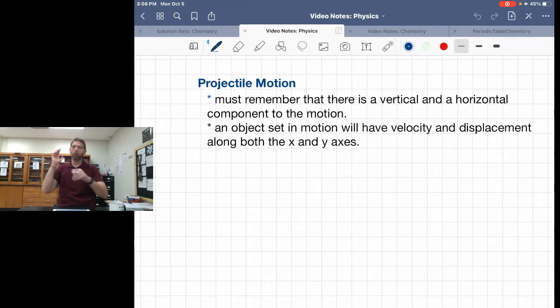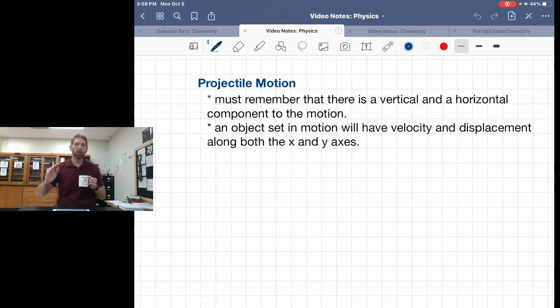So if you throw a baseball, throw a football, doesn't matter what it is. Throw anything. Throw this. Don't throw this coffee cup. Who would throw that coffee cup? Whatever you throw, you know that it sort of takes a trip through the air that has this arcing motion. It doesn't just travel straight X or straight Y. It actually does a little bit of both.